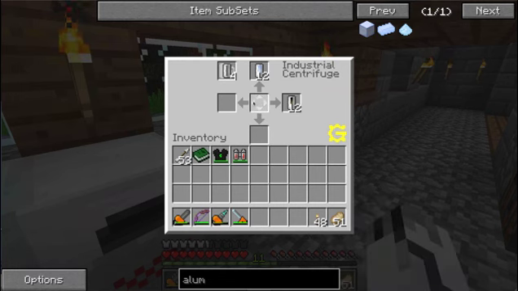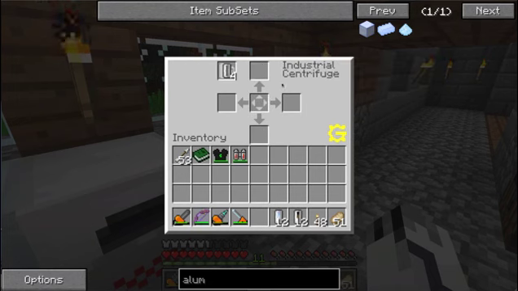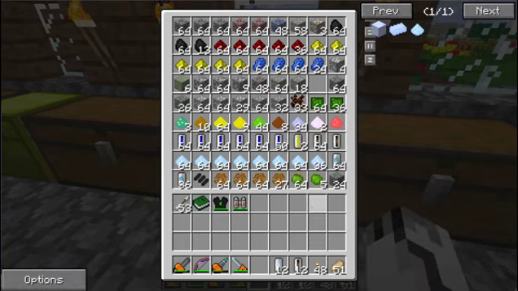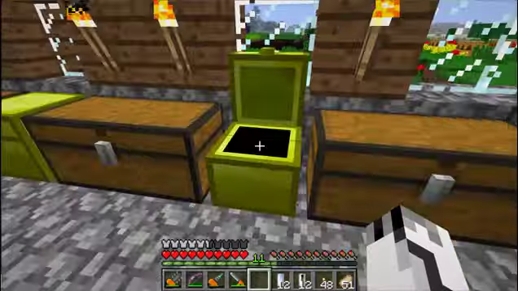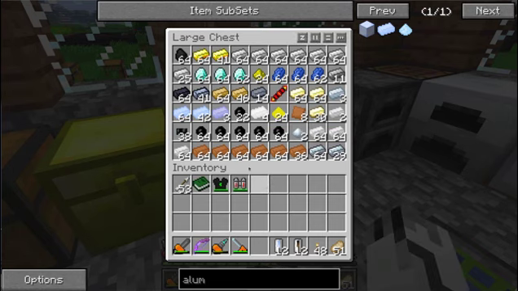All right. Centrifuge, what were you doing? You gave me... I put clay in, silicon, and lithium. That's new, I think. Yeah, I don't think I have any lithium yet. Well, what can I make with lithium? Aha! I know.